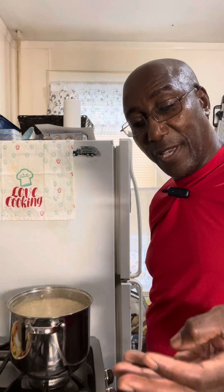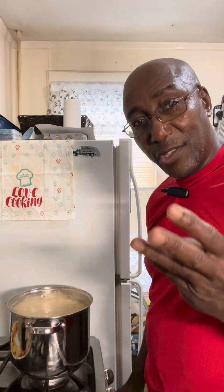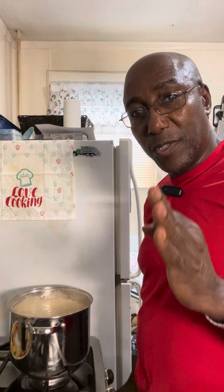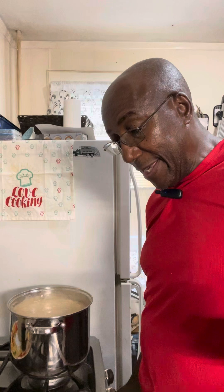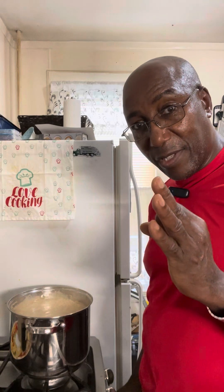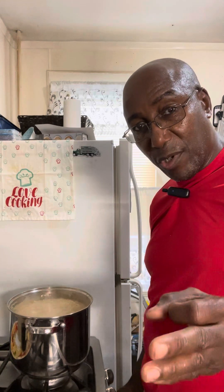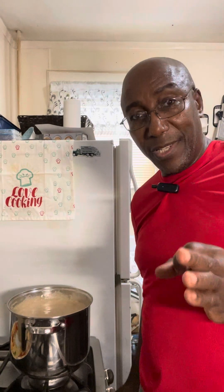You've got to remember that there are three main things that ruin our health: sugar, oil, and salt. Too much salt, too much oil, too much sugar — those ruin our health. There are other things, but these are the three main culprits. The type of oil you use in your food, the amount of sugar, or the type of sugar — for example, granulated sugar.